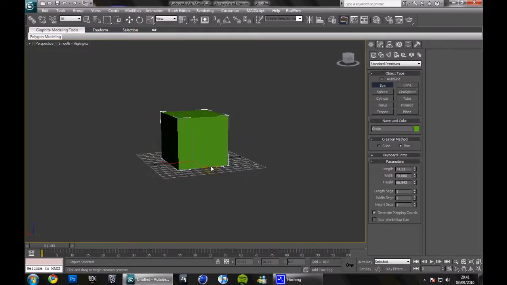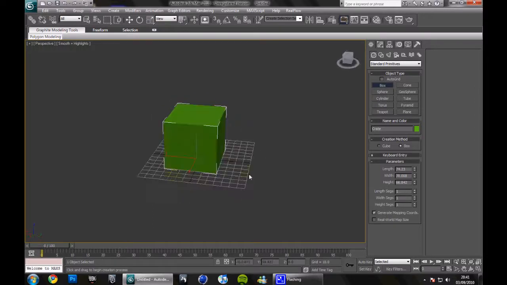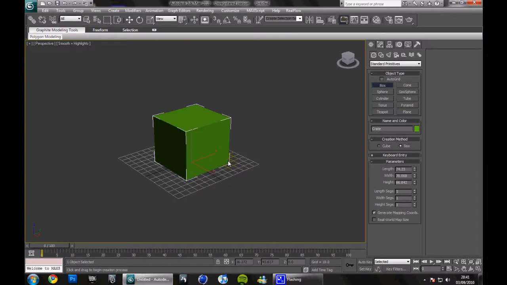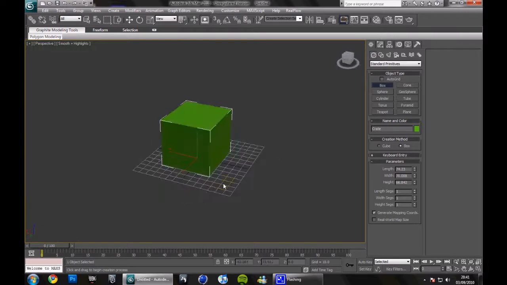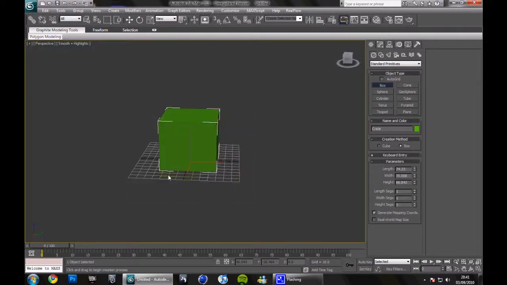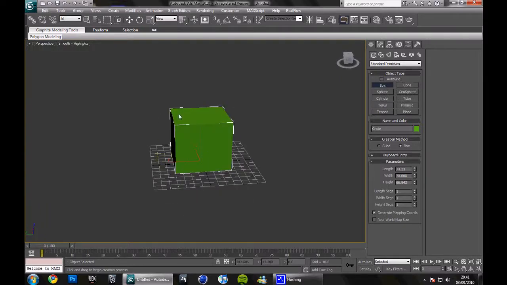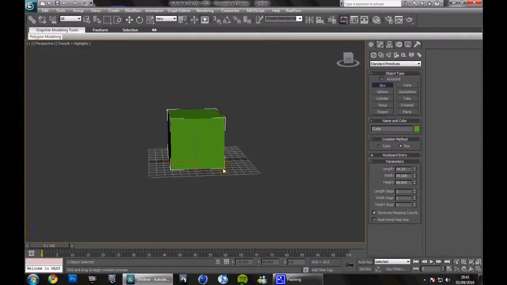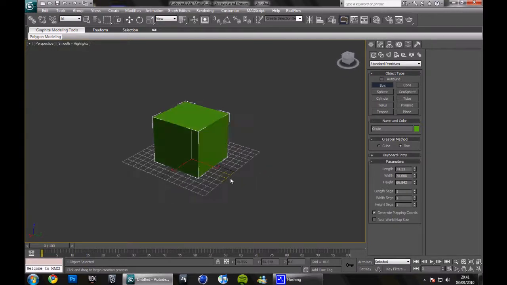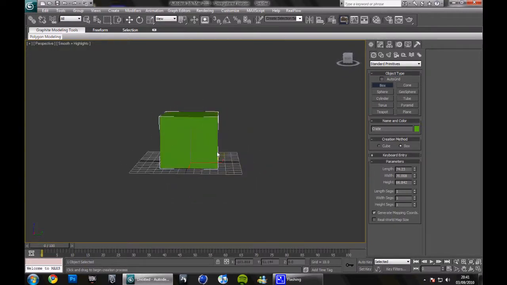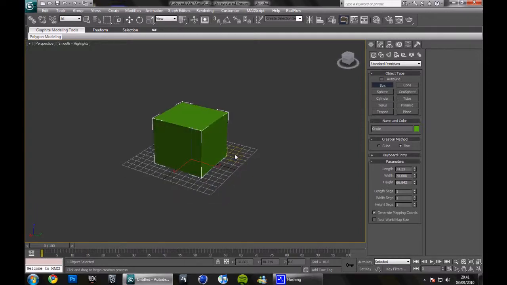Okay, now as you've seen in the tutorials, you know how to move around and navigate the scene. We're now going to unwrap this box. Unwrapping is a term that 3ds Max users use where it unwraps the model so it's in a 2D perspective and we can texture it. You'll see later on in the video how this is done. Okay, we're now going to unwrap this box so we can texture it.